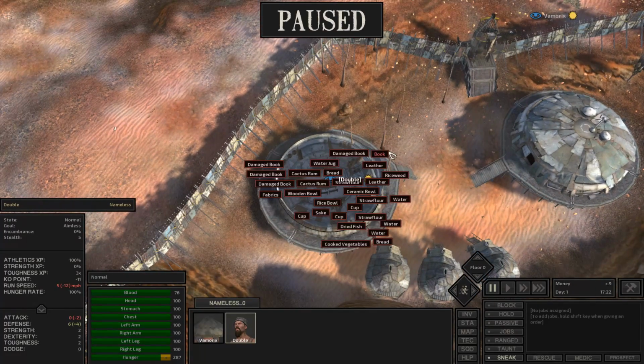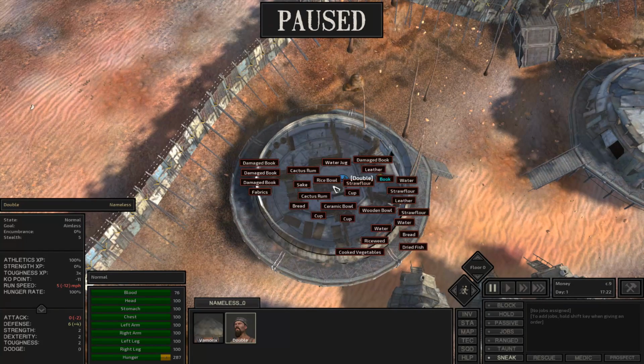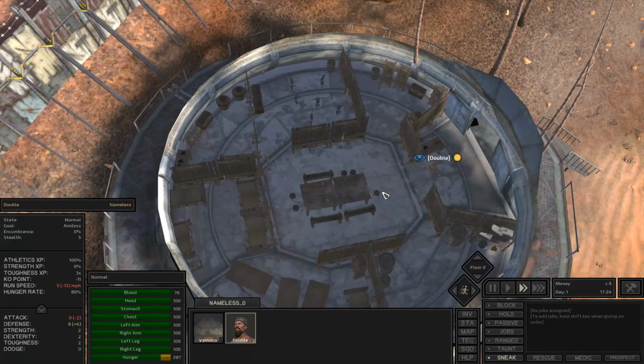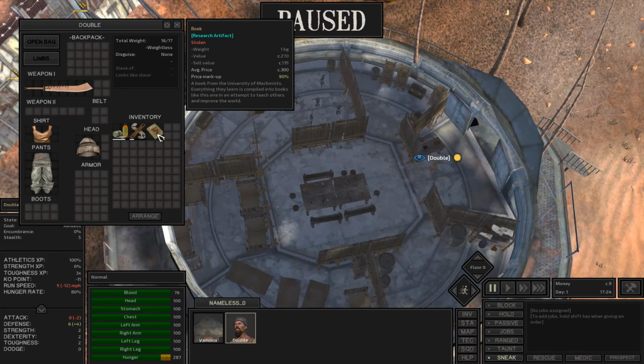Okay. I don't see anything very valuable. I am certainly going to grab the food. Oh, cactus rum. Hell yeah. All right, double. Your job, should you choose to accept it. How much are these books worth? I'm going to grab one just because I don't remember how much they're worth. I don't know that we'll even use it, but we might.